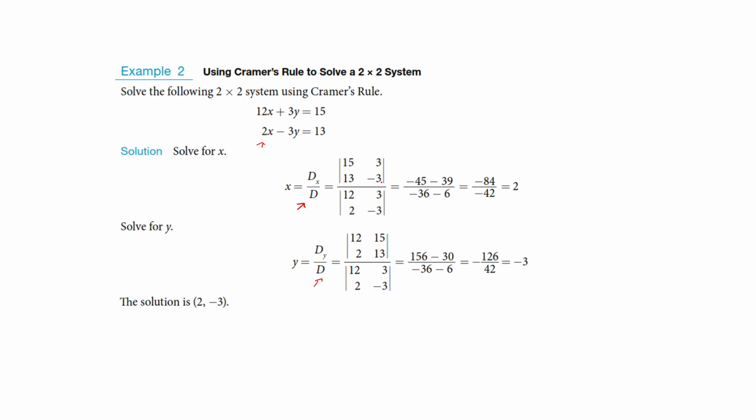So we multiply this diagonal, get negative 45. We subtract the value of this diagonal and get negative 39. Do the same down here, multiply these, we get negative 36. Now we're going to subtract the value of these guys multiplied, which is 6. Okay, so we tidy these up here, we get 2. We do the same game here. This times this gets the 156 minus this times this. We found the determinant of the top there. Now we go here and subtract that. Now we tidy this all down and we have the solution to this system of equations.